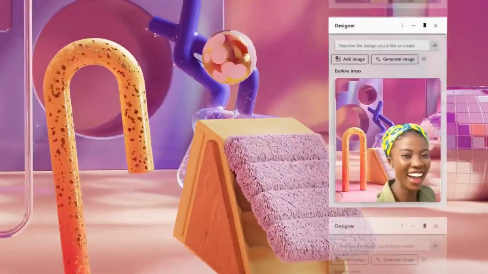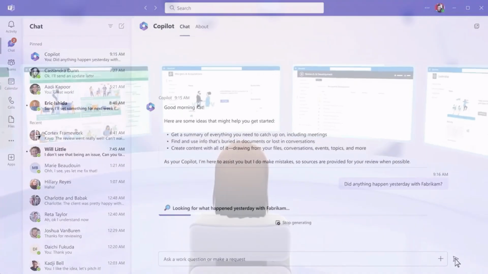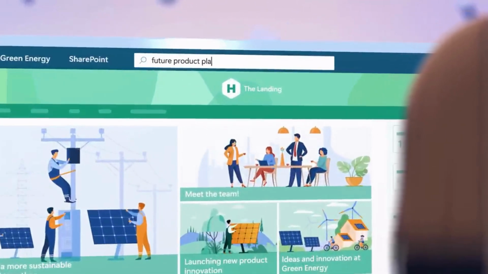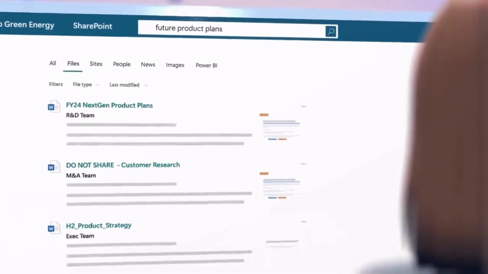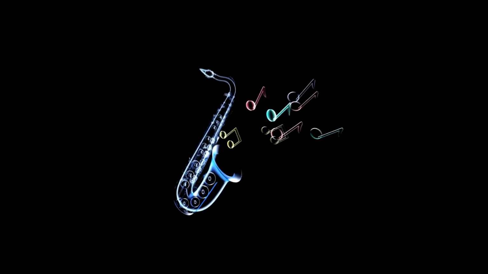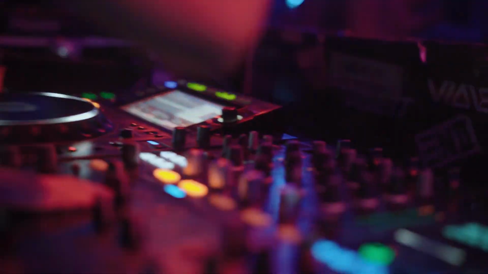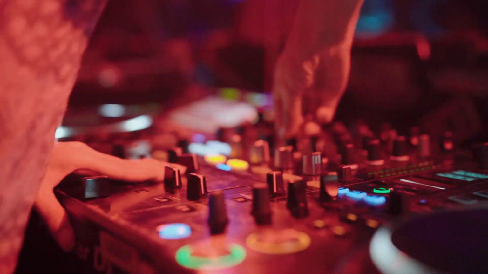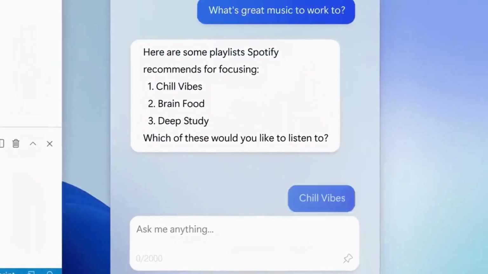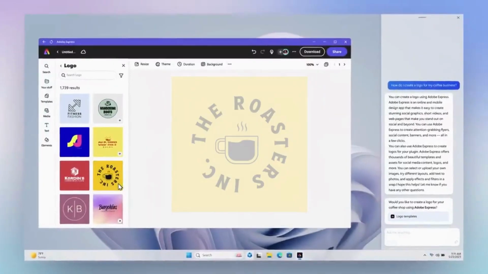Another noteworthy feature of Bing and Edge is the personalized search experience, which leverages your user chat history. Copilot remembers your past queries and uses this information to provide more tailored results in the future. For example, if you inquired about the history of jazz music last week and are now searching for popular music venues, Copilot might recommend jazz clubs or venues known for live jazz performances. These enhancements in Bing and Edge not only make your online activities more efficient, but also ensure that your search results and creative endeavors are personalized to your preferences.